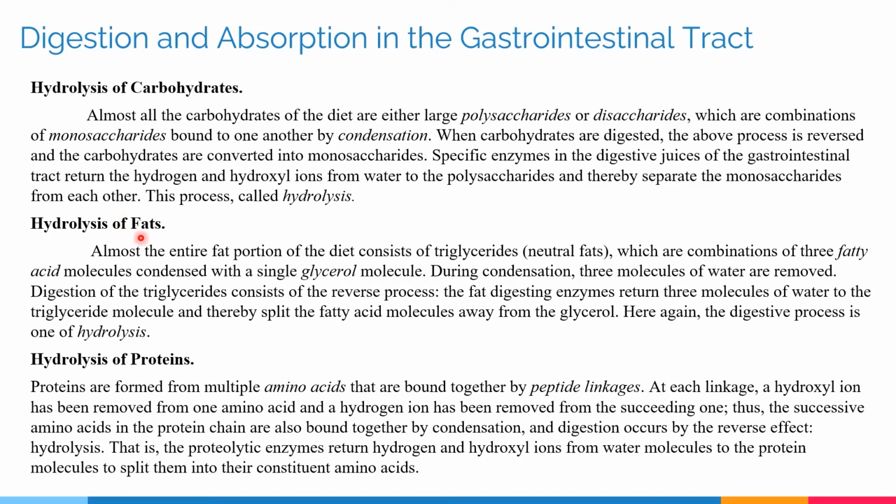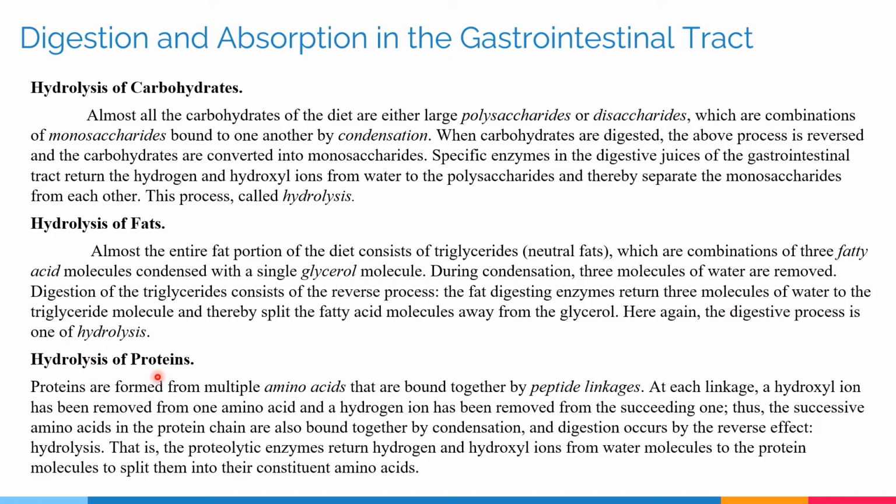Next is the hydrolysis of fats. Almost the entire fat portion of the diet consists of triglycerides, which are a combination of 3 fatty acid molecules condensed with a single glycerol molecule. During condensation, 3 molecules of water are removed. Digestion of triglycerides is also a reverse of this process. The fat digestive enzymes return 3 molecules of water to the triglyceride molecule and thereby split the fatty acid molecule away from the glycerol. Here again, the digestive process is one of hydrolysis.